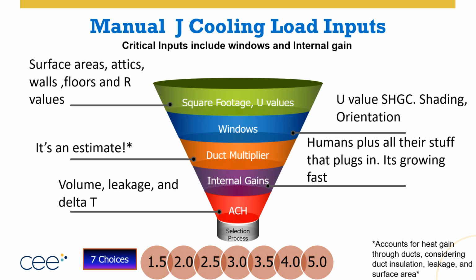If we're talking about cooling, we have those same 7 size options, up to 9 now. We might get 5.4 ton and 1 or 1.25 ton on the low end. All of these are the same. The biggest difference here is that windows and solar or internal gains play a huge role in the cooling load. So windows, right? What's the U value, the solar heat gain coefficient? What kind of shading is there? And what is the orientation? Are the windows facing south or southwest or west? That's very different than the ones that face north.